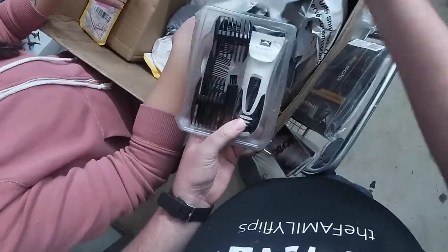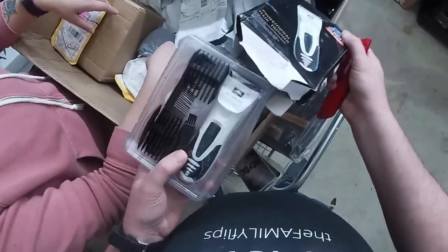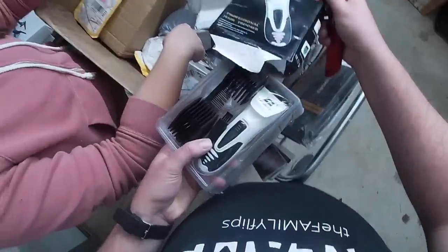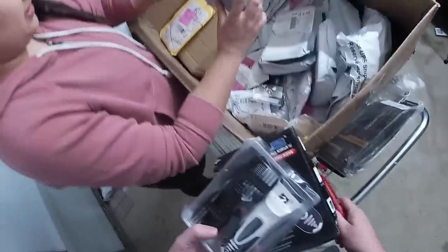Small mountain tie. It looks to be in good shape, though. The box may have seen better days, but that's fine. That would probably sell for about $10 on eBay. Oh, this does not feel like much.